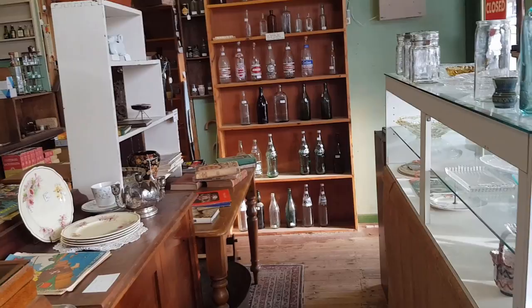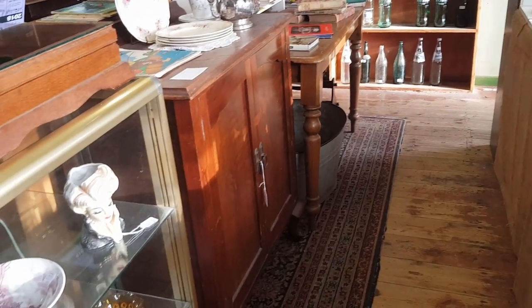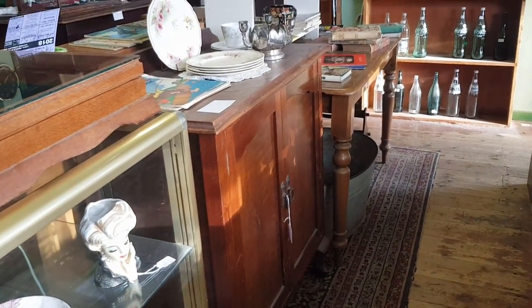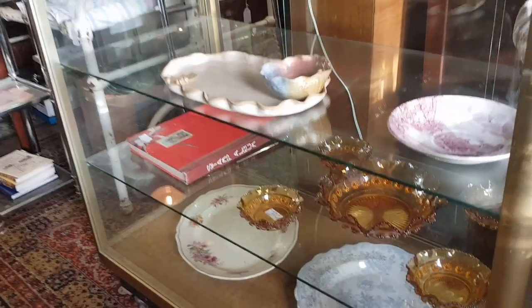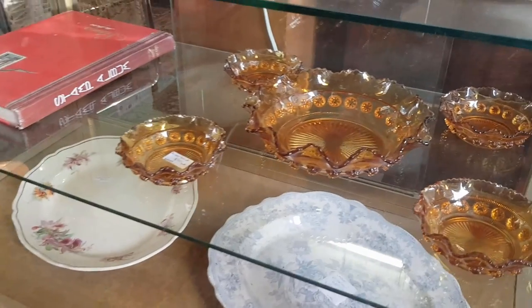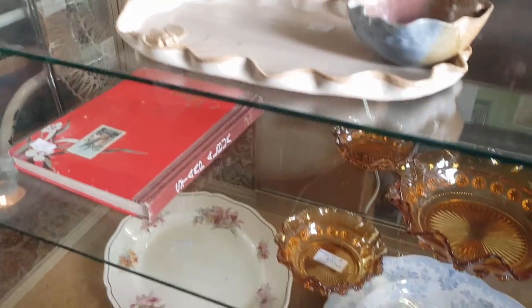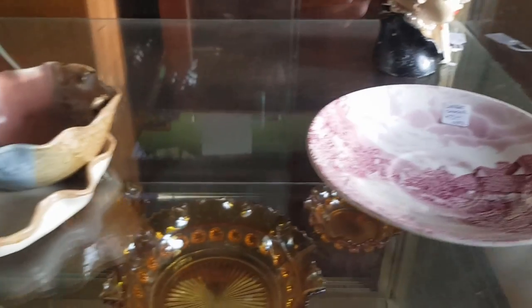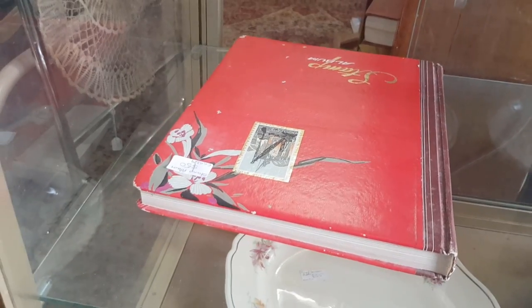So we've just come across the front. I'll scan back so you can get a perspective. Walked into the shop, I've got some bottles on that cabinet over the other side. We've gone left. I've got a few pieces of furniture here — just a little cabinet and an old cedar table. A glass display cabinet here which I need to reorganise a bit. There's a really nice large old Victorian platter at the bottom — we've got $30 on. Amber glass sweet set — $30 on that, it's quite deco. A large English saucer just $3, so you can see a lot of our stuff's pretty cheap.